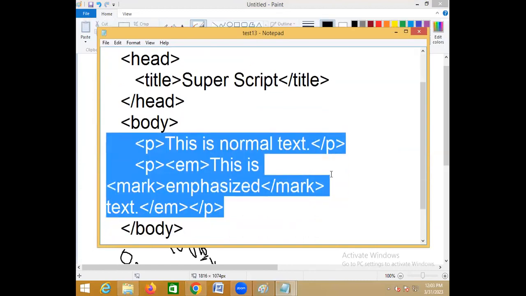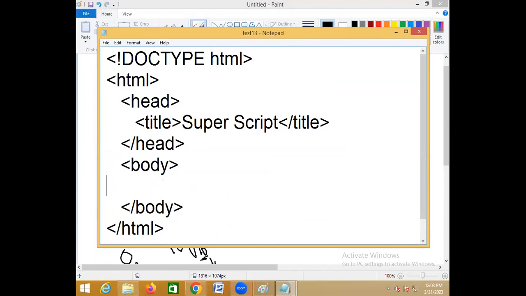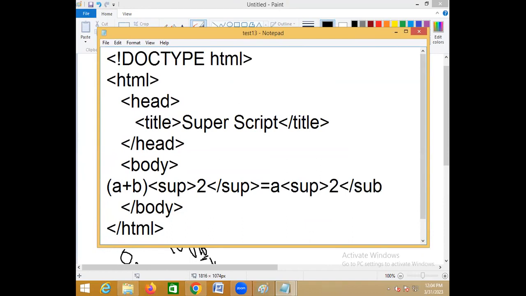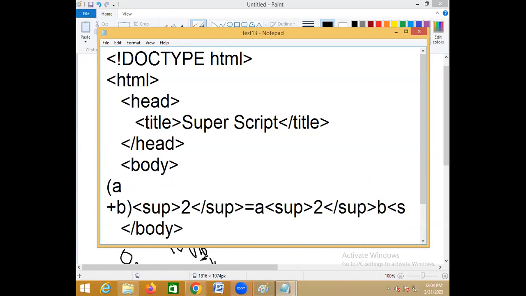I simply write the same thing I said here: a square, (a plus b) superscript 2 and close the superscript, equal to a square, superscript, then b square, plus, and b square means again I should write superscript, and plus 2ab.